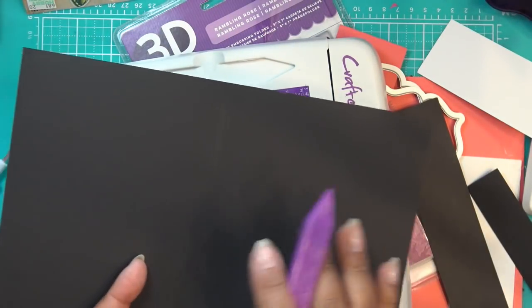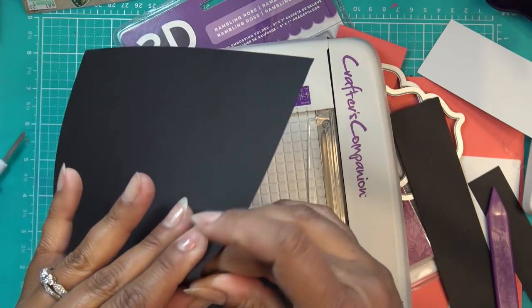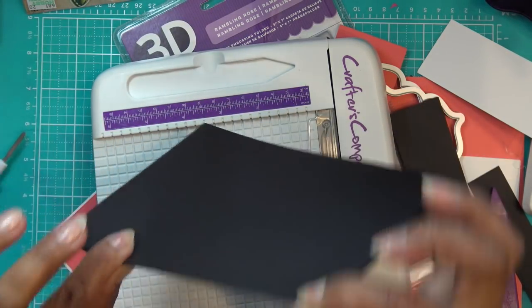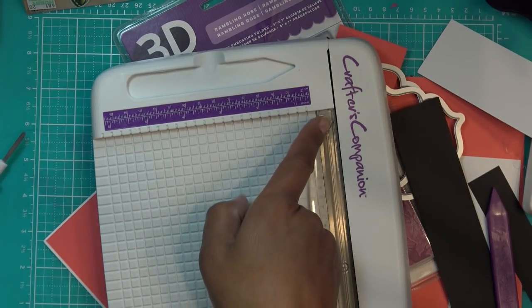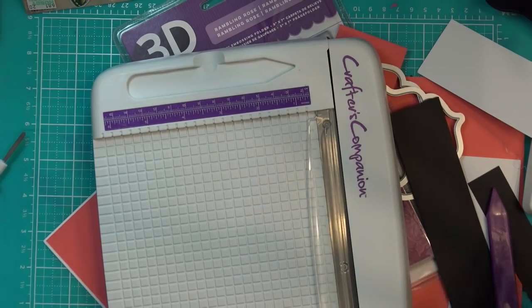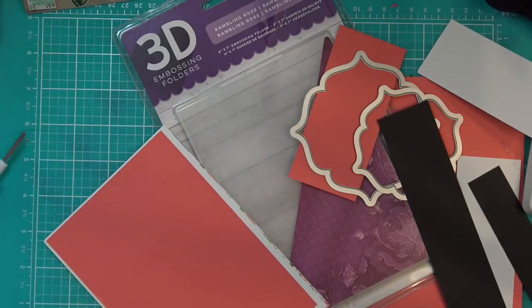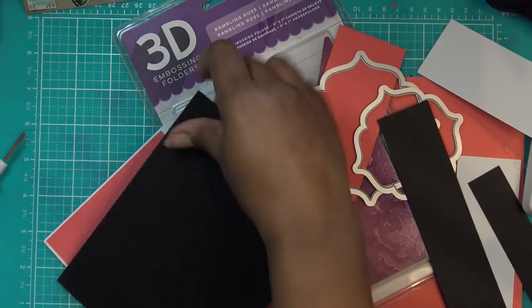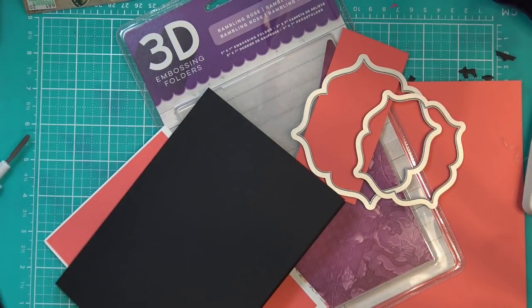So this is our card base, again, 10 by 7, and I'm going to score it at 5 inches. The first time I scored it off. So this is not the most reliable thing for me, because you really have to make sure it's right on that silver cutting edge, and no further, right? So if you're going to use it that way, just make sure you're aware of that, because I've had this happen so many times. I literally just cut, and then my white paper, I don't know what was going on. I cut it again 3 more times, you guys. I was off every time.